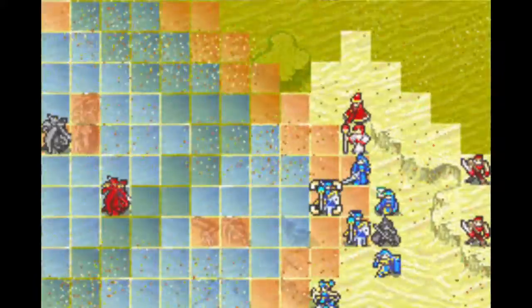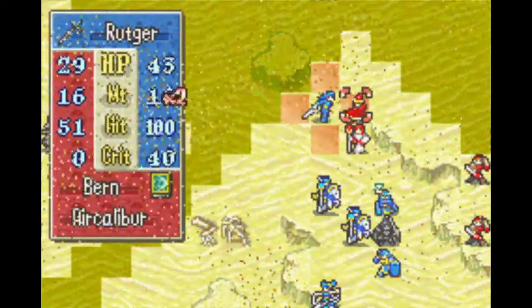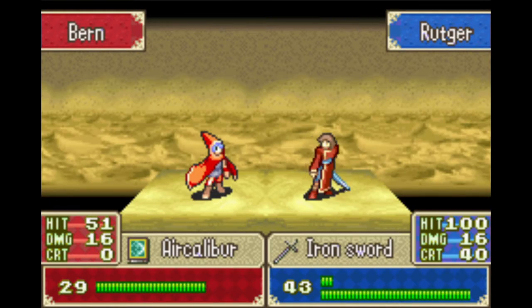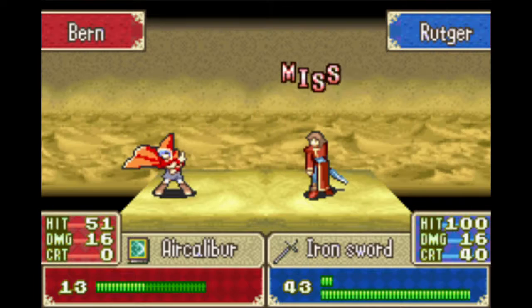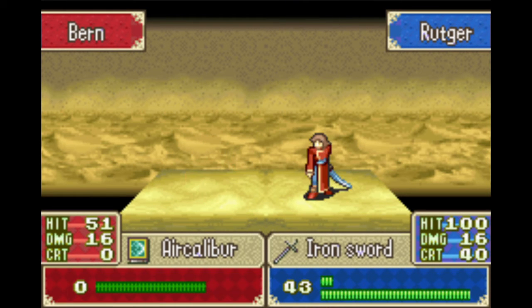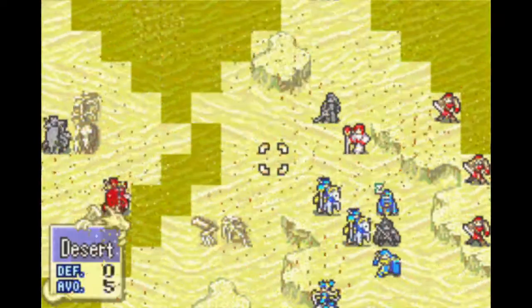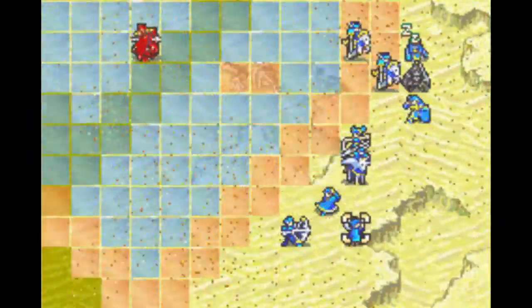As I thought. Okay, so first I'm gonna take care of this problem. Then I'm gonna address the fact that a bunch of units are in range of the wyvern.